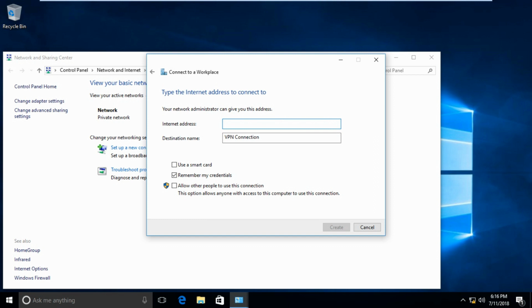Here you need to give the IP address of the server.